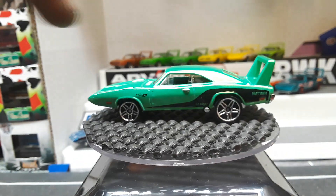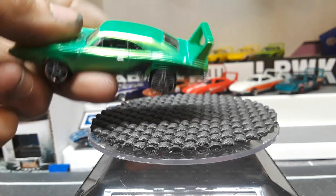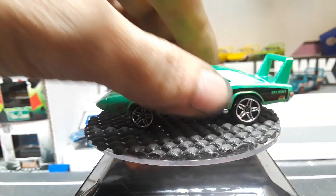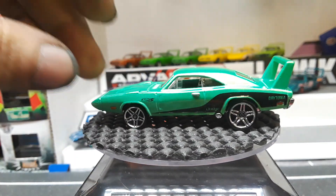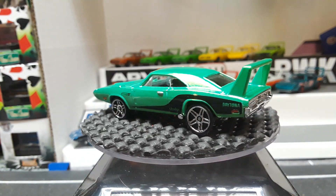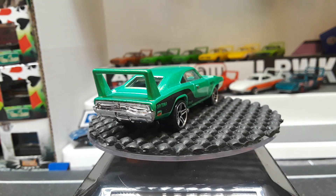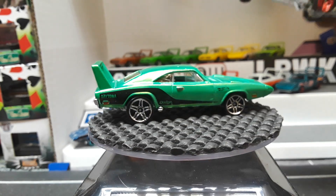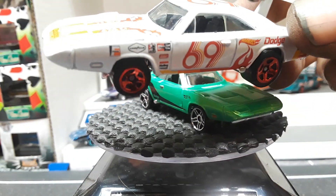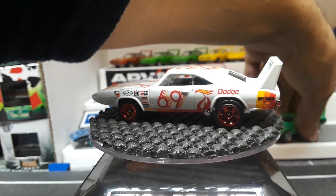Got the green one here — this is a really cool metallic green paint job. I had a custom of this that I painted over with a metallic color-shifting paint; it just turned out amazing. And this is one of the Target throwback ones, which is a better release because I really like all the racing graphics they put on it — Champion Racing and Goodyear. It was sold at Target a year or two ago.